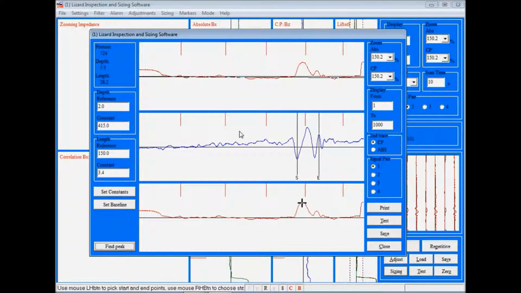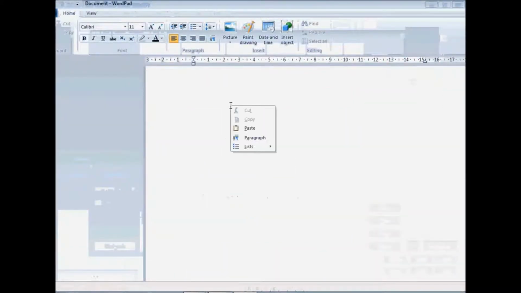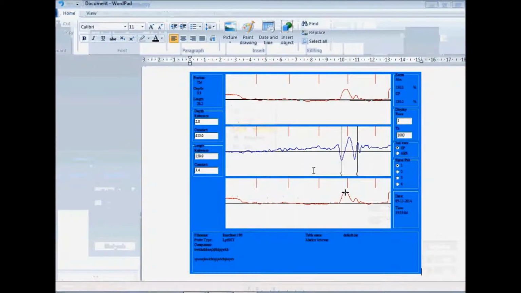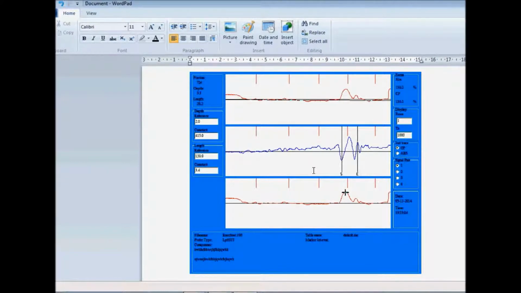So one last little trick I'll show you is if you right click and do copy all, we can now use Word or WordPad and we can drop that information straight into a Windows document. You will see we have all of our signals up here, and this at the bottom here is the information from the notepad. If you remember, I input some text onto the notepad. When you perform the copy all function, it drops the notepad entries into the display. It's a very quick way of making reports.